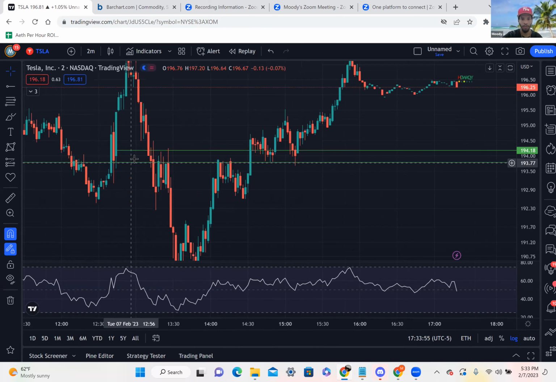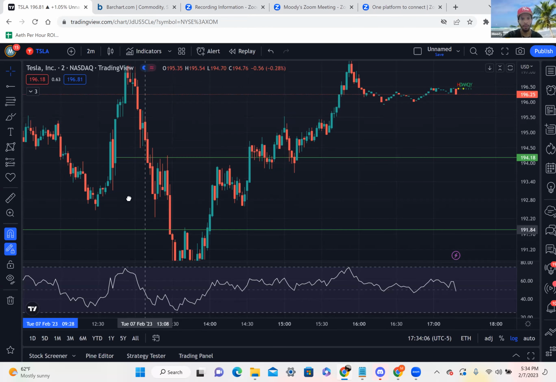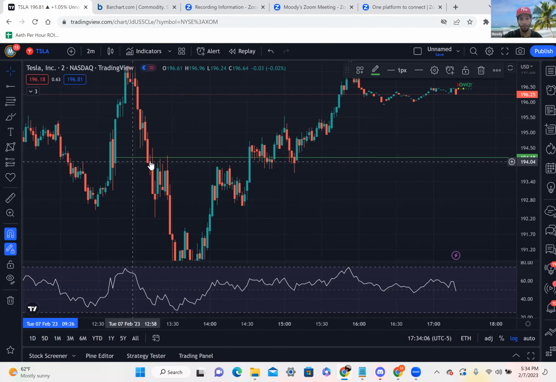I don't want to move this. What is it? 193.79. So let's not look at this line down here. Just look at this one, right? This was a bearish one, the first one, right? It was coming from over there. Came, rejection. That was your entry. Even though it seemed like you missed it, entry. Came back, oh snap, no, I'm losing my profit. Wicks, comes back down, goes all the way back down, right?